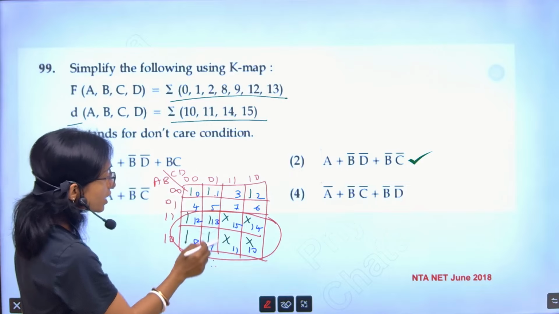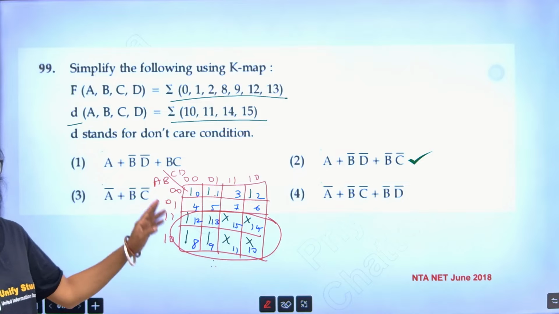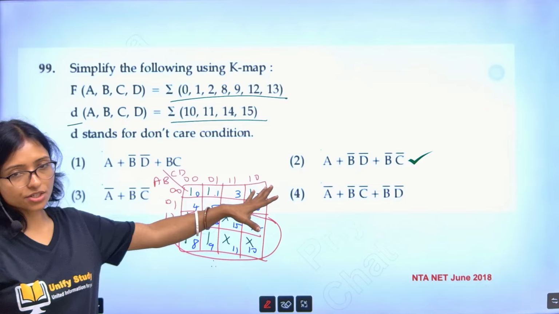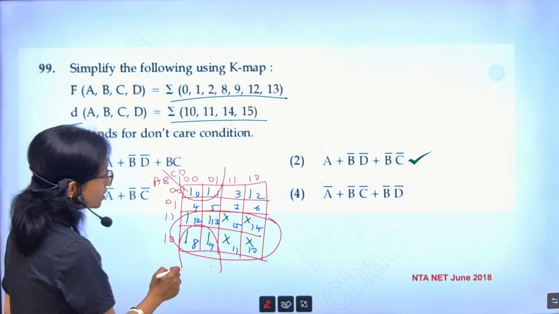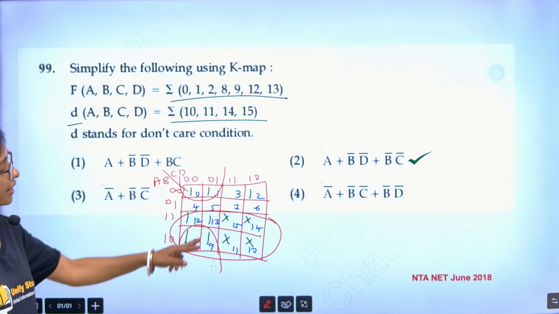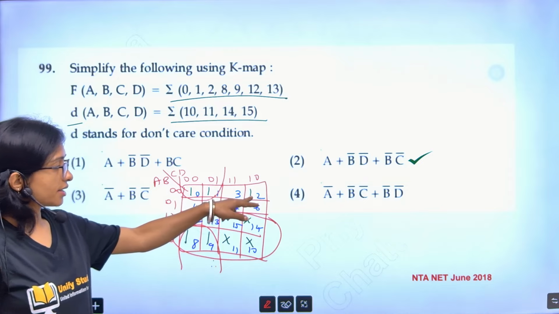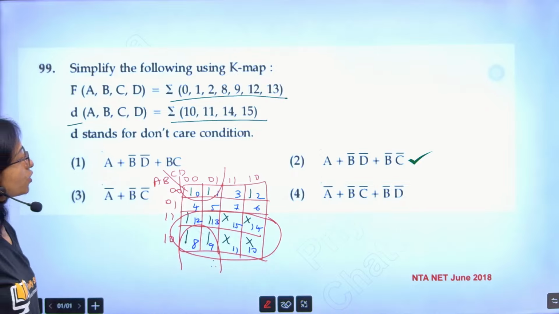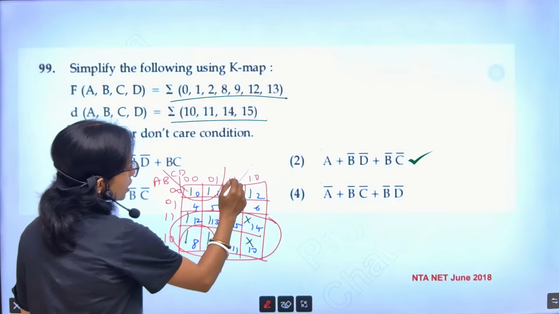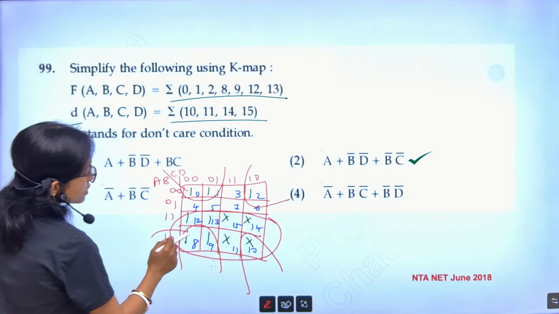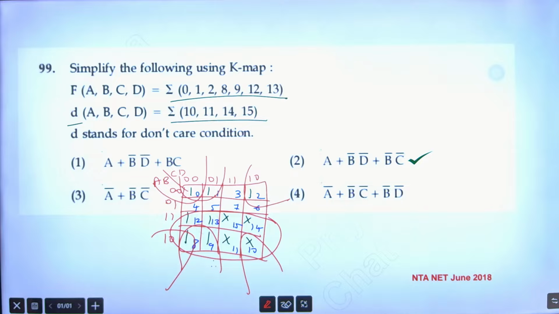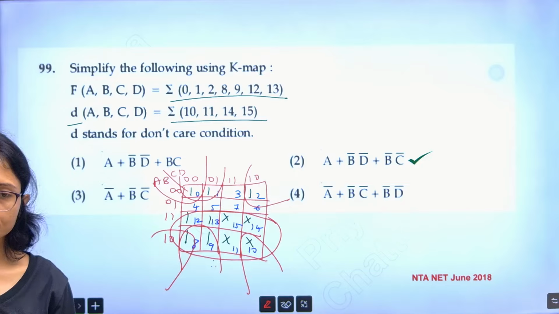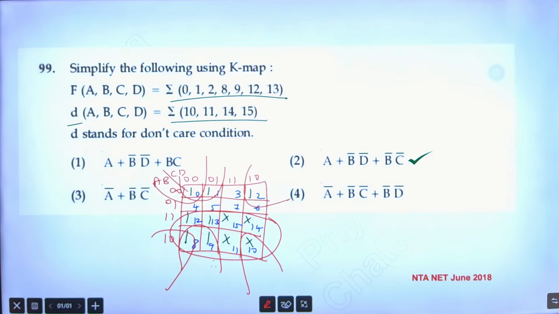Or I can do the wrap around. Always our target will be to make the group larger. So instead of doing this grouping, I can do like this one and this one. Yes. Till now 1, 1 is left. This one is left. To do that, I need to make a corner. I can do this corner, this one, this one, this one and this one. Then actually all are done. Then all these are done. Yes or no? Right. So you are doing here a total of how many groupings?